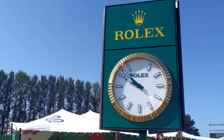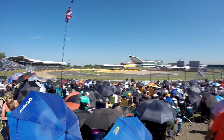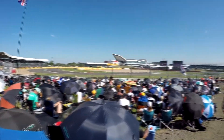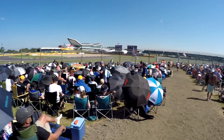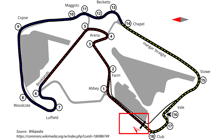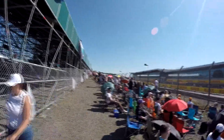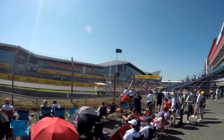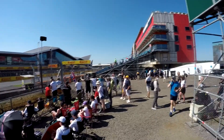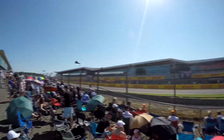You'll see in the videos that it's already quite packed with people setting up their chairs and claiming their viewing spots probably days in advance. No worries though, you can always find some place to stand and watch at just about every area. Generally throughout the race I'll move around and watch a few laps from each of my favorite areas. We will start our tour at the start finish straight, which is now called the Hamilton Straight. You can see the track is clockwise, however I started walking backwards around the track so the tour will be in reverse. There are some good views here for the general admission tickets, with guests able to stand right near the finish line. I like to be here for the race start.